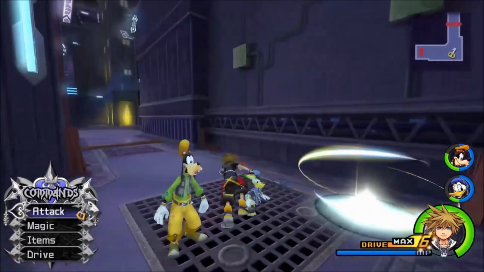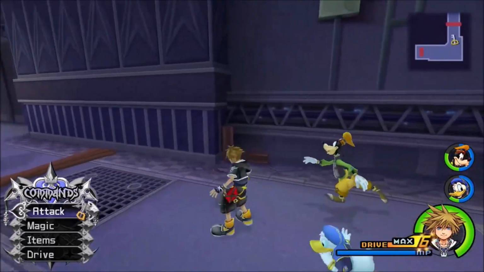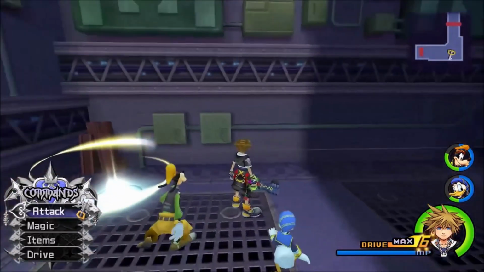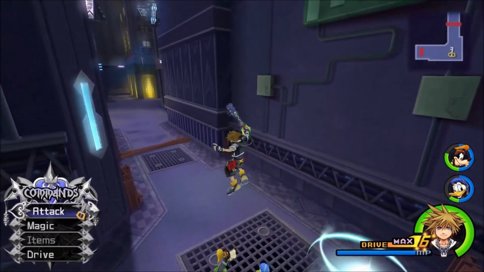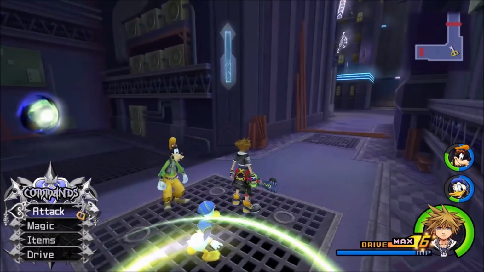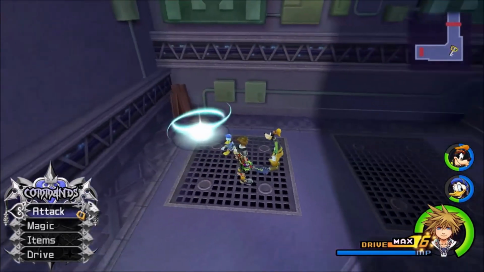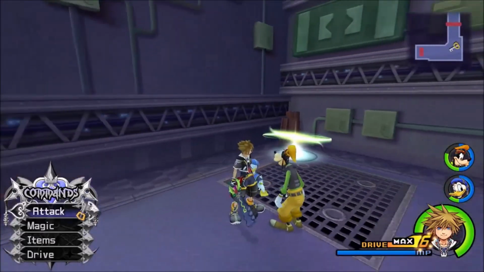So dodge roll does work in International KH2 Sora. This is what he should have had all along. Does it work properly? Yes, it does work properly. I fought Larxene with dodge roll, and it has proper iframes. This is level 2 dodge roll. It works really well in any other fight. So those are the only two things I've encountered for his international base model: he cannot use Vicinity Break properly, and he cannot use Magnet Burst. It doesn't pull in enemies like it should, whereas his Final Mix counterpart does.